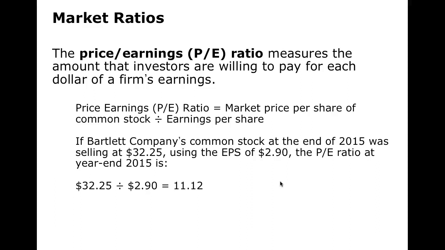Price to earnings, what's commonly known as a PE ratio. So these are market ratios. So we look at how many times the business is trading in comparison to its earnings. So the price of the business divided by the earnings for the business. So for stocks, we look at the stock price per share divided by the earnings per share. So if we have a stock price of $32 and earnings of $2.90, we're going to have about an 11 PE ratio. So the stock price here is 11 times earnings. If you take earnings per share of $2.90 times 11, you get the $32. So it's trading at 11 times earnings.